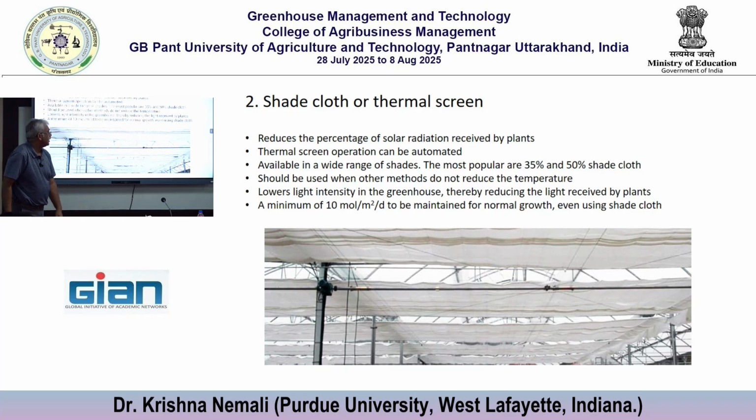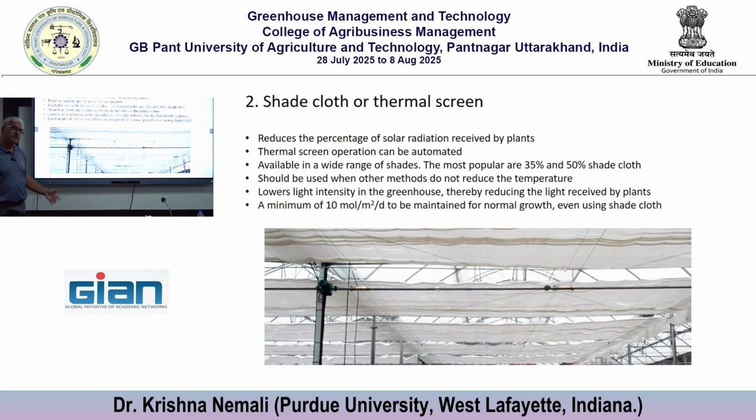In this image, the intermittent shading is, I'm going to talk about this image in a second. What you're seeing here is an automated shading system. This is inside the greenhouse, not outside. The computer systems pull the shade cloth automatically when they are not able to maintain greenhouse temperature. They roll over, they pull the shade cloth away, and this is very common in the majority of greenhouses in the United States.